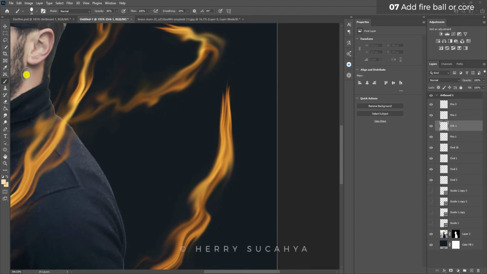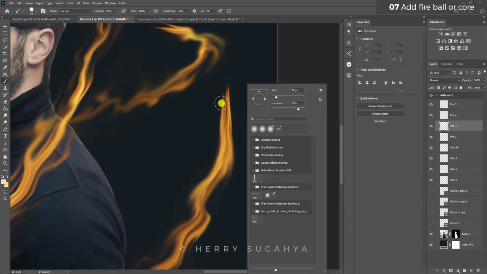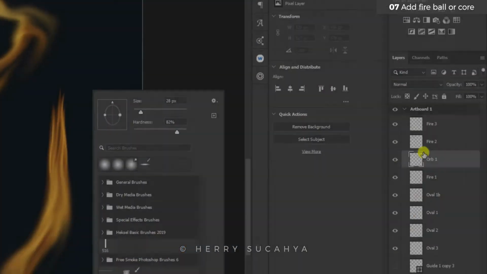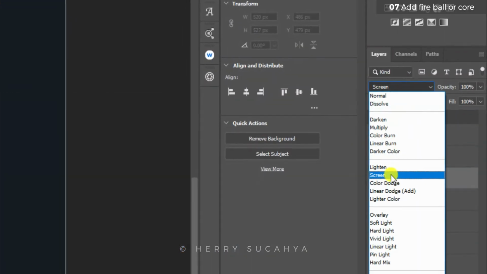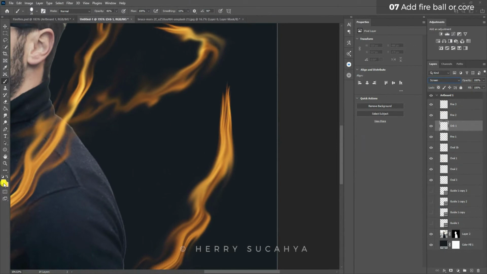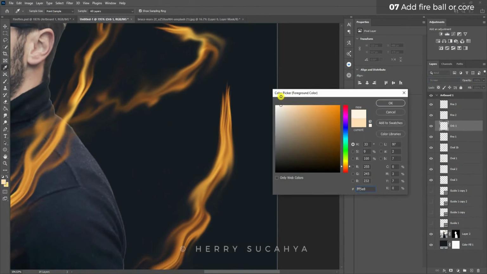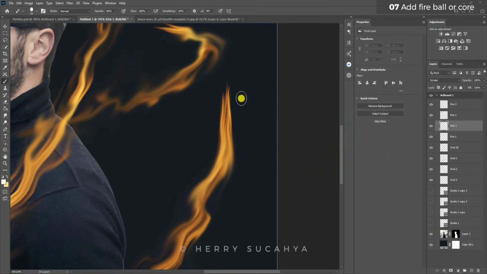Let's grab brush tool and create an oval shape fire like this one. Not really oval, but not a perfect circle. Let's change the blending mode first to screen, and the color, I think just go for a little bit pale yellow or nearly white. Hit OK. Opacity 86 is fine, and now let's just apply it.